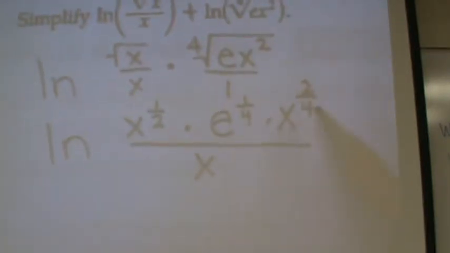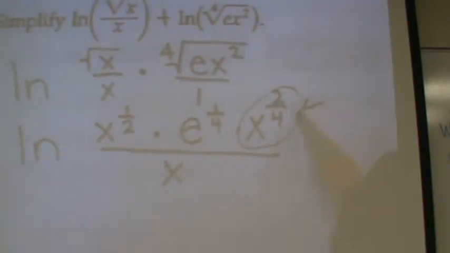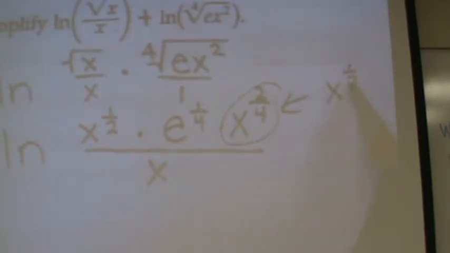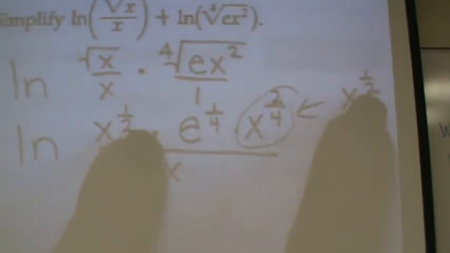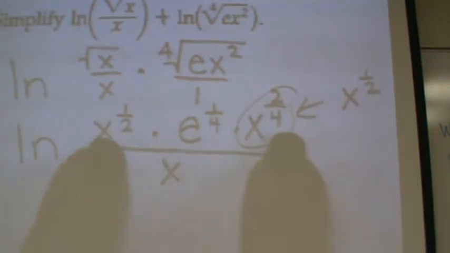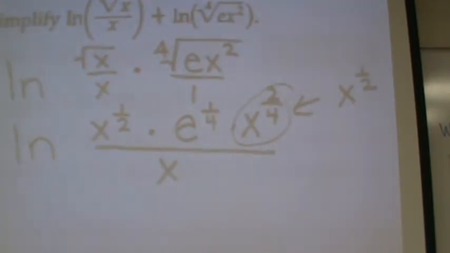What's another name for 2/4? 1/2. Isn't this x to the 1/2 power? This is really x to the 1/2 power. And what happens when bases are the same? What do you do with these two exponents? You add them. So what do you have with these two? You have an x. So what could I do right now?